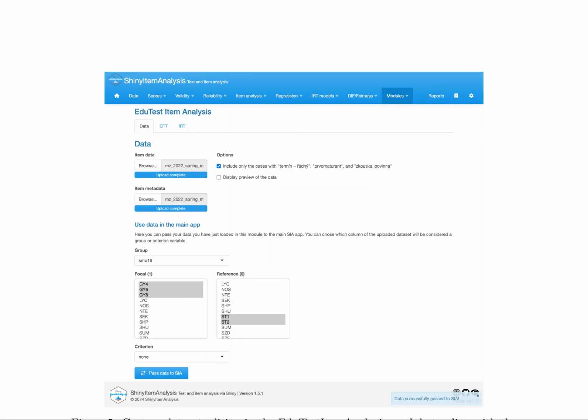The module performs a computerized adaptive testing, CAT, post-hoc analysis, simulating the respondent's performance under an adaptive test with predefined settings. The DIFC module extends differential item functioning, DIF, analysis to a longitudinal setting.